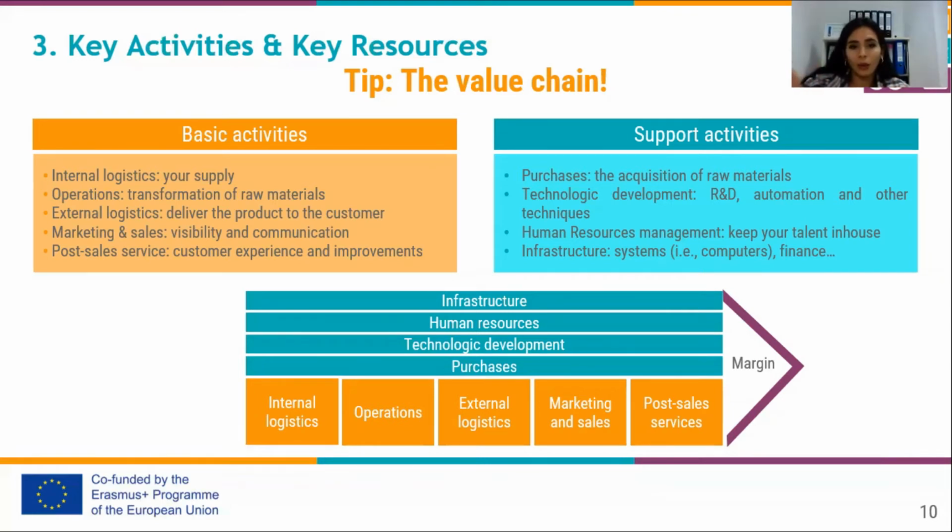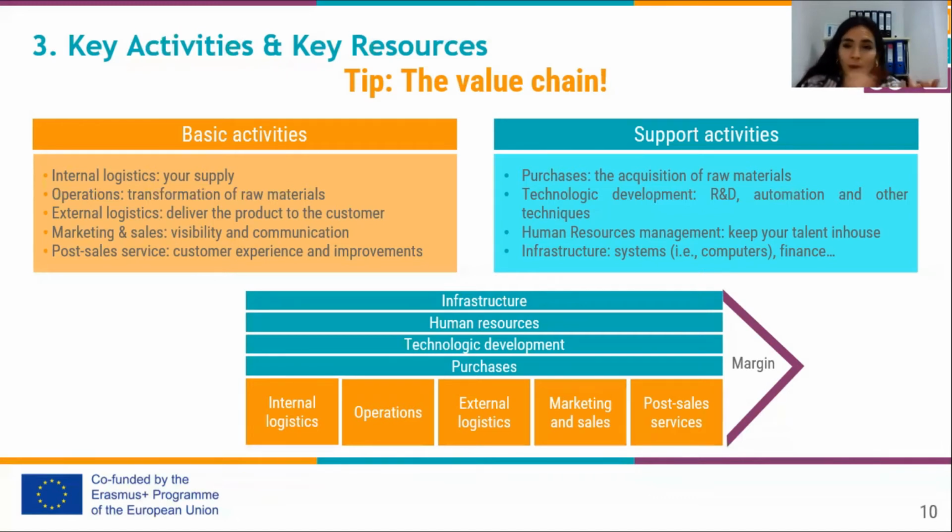And then you have the other activities that are the support activities. The basic activities, of course, are going to be in the base of my business. And then the support activities are going to work in a transversal way, okay? They are not like blocks. They are going to join the different blocks of the basic activities, and they are going to allow the business to work as a whole. So for example, we have the purchases, that is the acquisition of raw materials. I'm going to need this internal logistics, but in order to feed this internal logistics, I have to develop or to purchase this product. So this is the purchases, and it is related to the different activities that we have here.